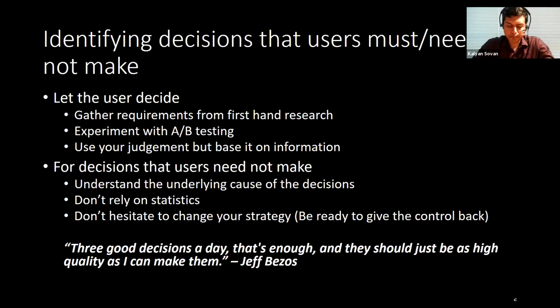Even better, to reduce judgment or reduce bias in your judgment, you can experiment with some sort of A/B testing where you have two variations of a particular product with a controlled group and an experimental group, and figure out what is the product or what is the feature that a user likes better than the other.